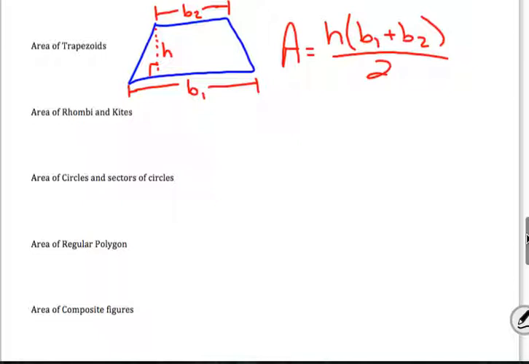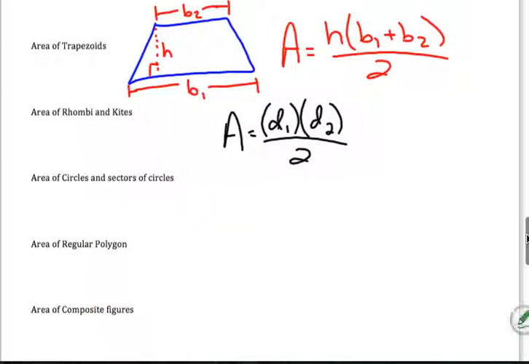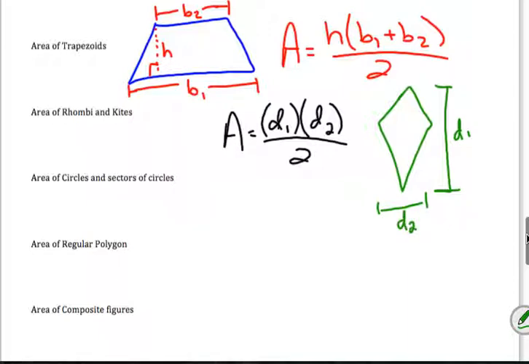Now rhombuses and kites are together here because for rhombuses and kites, the area is equal to diagonal 1 times diagonal 2 divided by 2. So if I drew a kite over here, right, a lot of the ways you'll see the kites drawn is they'll do this thing. They'll give you a distance out here, and they'll say this is one distance, then they'll give you the other one down here and say this is the second.